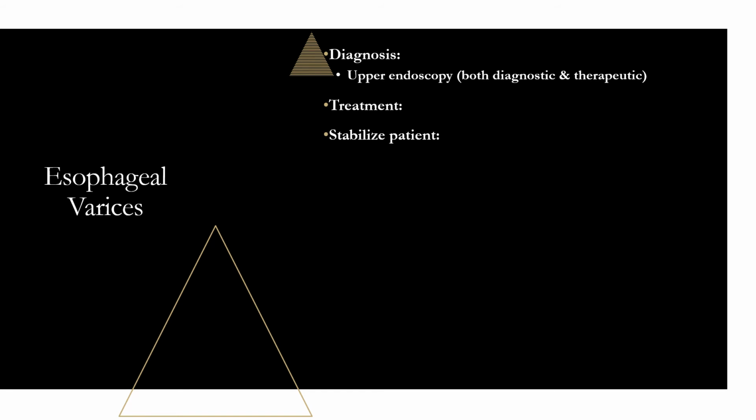As far as treatment, you're first going to need to stabilize these patients. Again, when this ruptures, this is a really serious bleed. They're going to lose a lot of blood. So first stabilize the patients. Now, how do you stabilize them? Well, they've lost a crazy amount of blood.